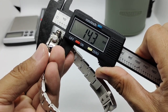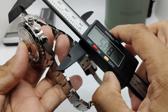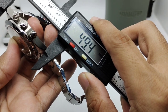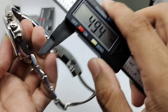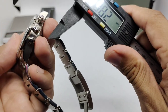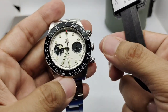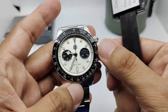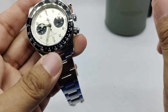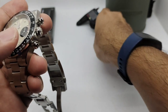Quite a chunky watch. Let's just call it 14.3, and a lug to lug of about 49.4. Yeah, that is quite a huge watch, right? So 49.4. Of course the lug width is 20 millimeters, and we have a crown size of about 7 millimeters. So that makes it easier for you to wind the movement, which is this Sea-Gull ST1901. And yeah, that's about it, guys. So yep, for the dimension, right?